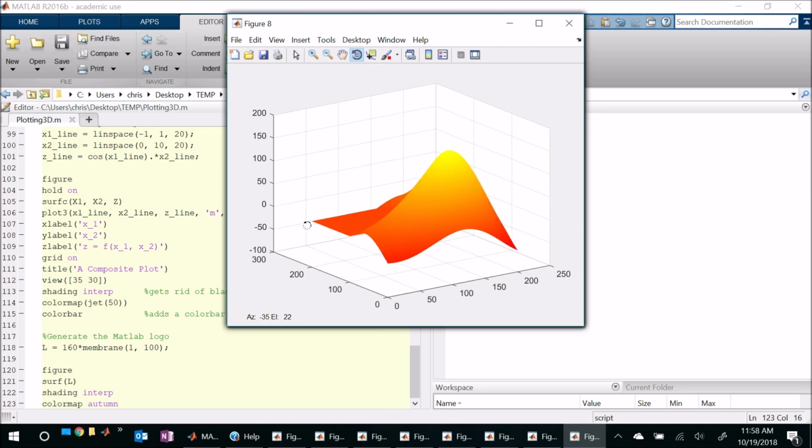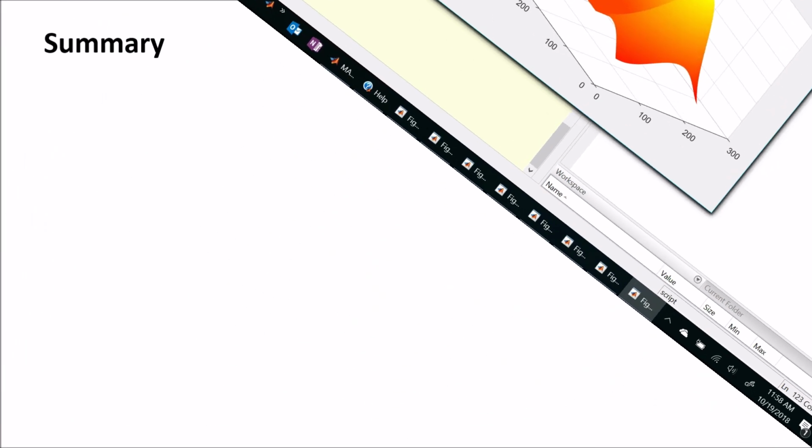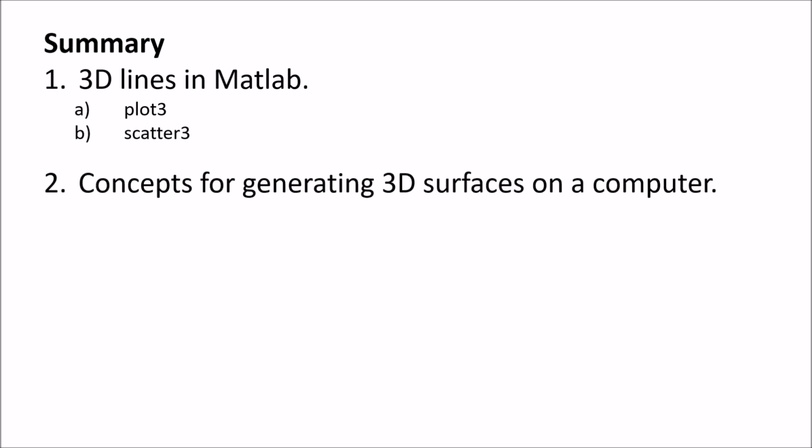So anyway, I hope this has been helpful for generating surfaces. Let's do a quick recap of what we covered in the tutorial today. We started by looking at how to generate 3D lines and points using the plot3 and scatter3 functions. We then covered the general concept of how to discretize a 2D domain and generate a subsequent discrete representation of a function on a computer.